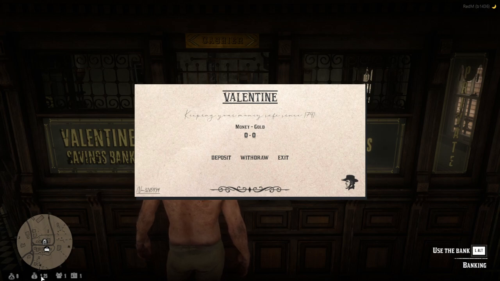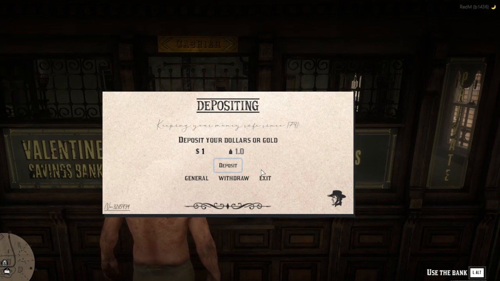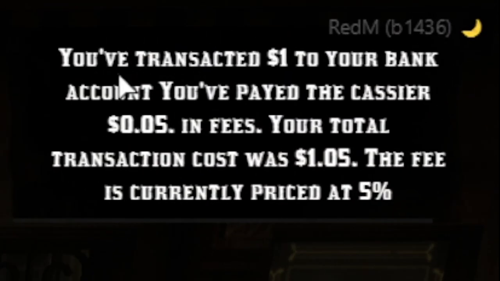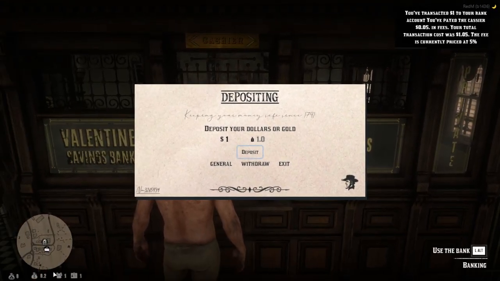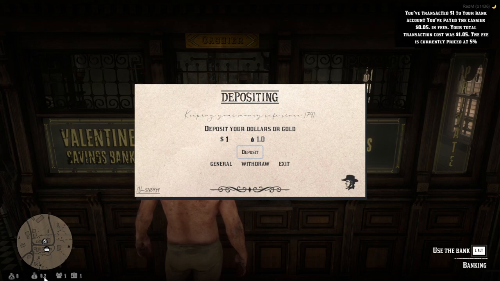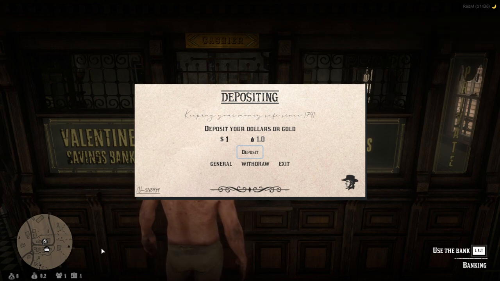So I have $1.25 inside my pocket. Let's say I want to deposit $1 to keep it simple. So I deposit it, and at the top you will see that I have transacted $1 and the fee was 5 cents. In total it cost me $1.05, and the fee was set at 5%. So now you see that I lost $1.05, giving me only 20 cents left. So that is introduced into the bank now too.